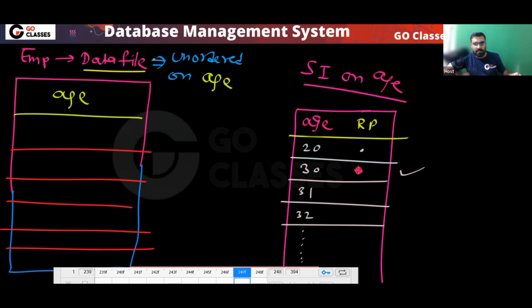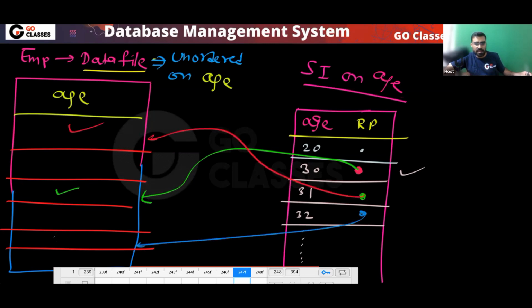Then maybe you will find this here, then you have to access this. Then again maybe you will find this here, then you have to access this. If almost all people have age more than 30, then what will happen? How many block accesses do you need in this situation?